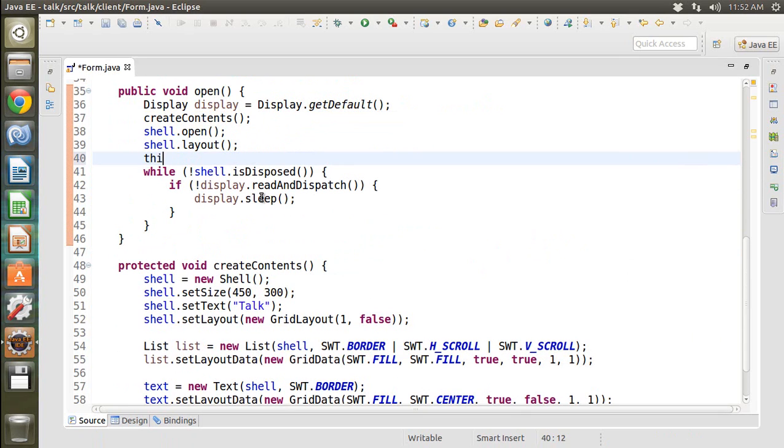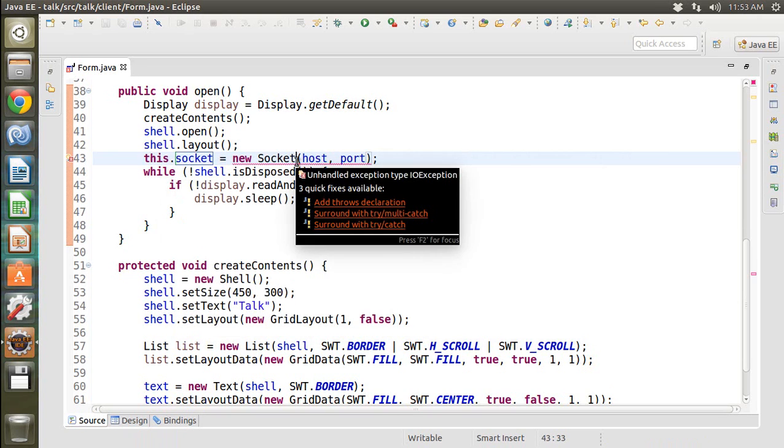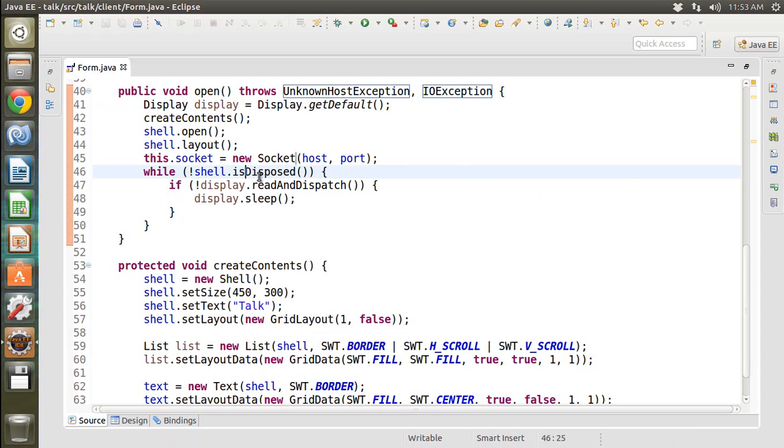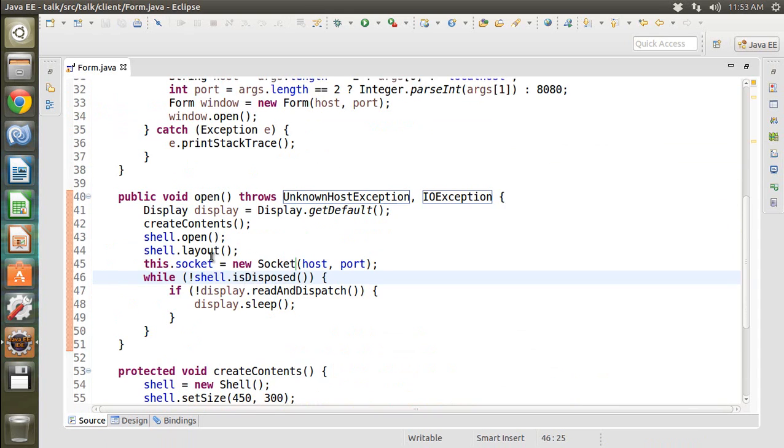And now I can create a socket that's going to be a new socket, and I will connect the socket on this endpoint. And now I create the field. This can throw an exception, so I'll just throw this outside in my open method.